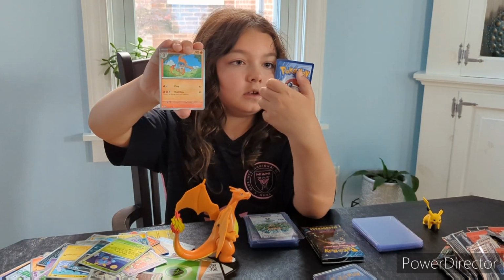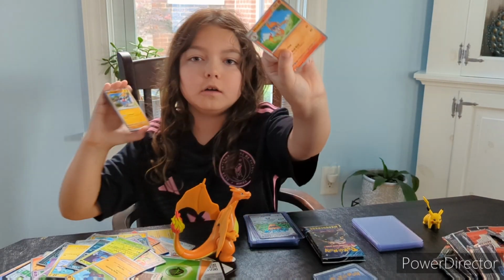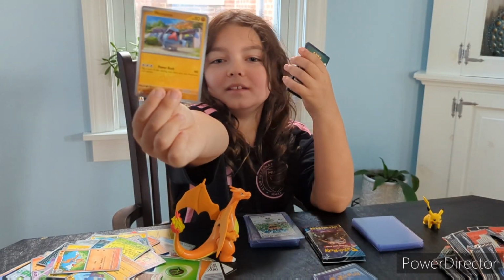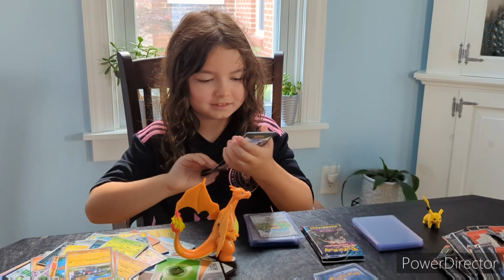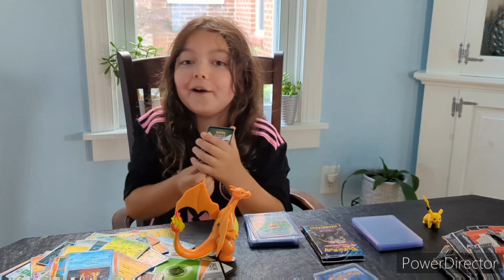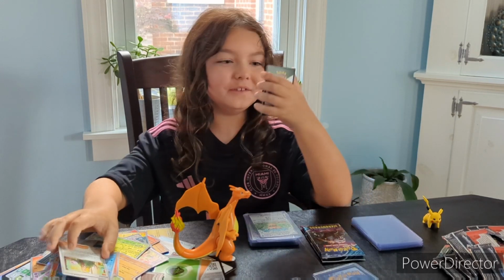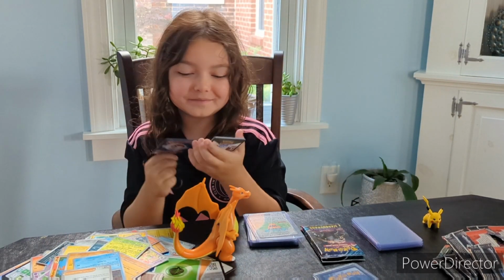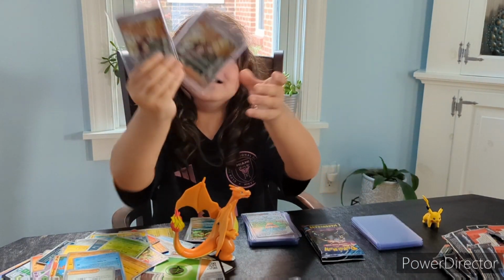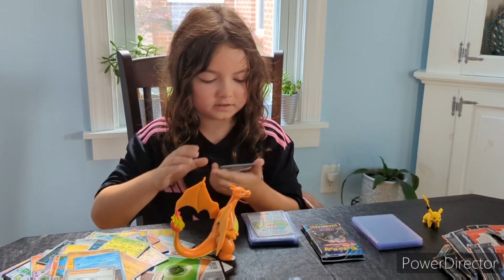Okay. This is a Hisuian Growlithe. Monferno. Nosepass. Looks like somebody I know. Big nose. Jynx. How have I gotten so many Hassels? I've gotten a different version of an uncommon Hassel, and I've got two rare Hassels. Two. That is insane. Okay.